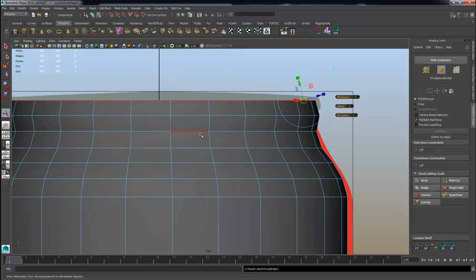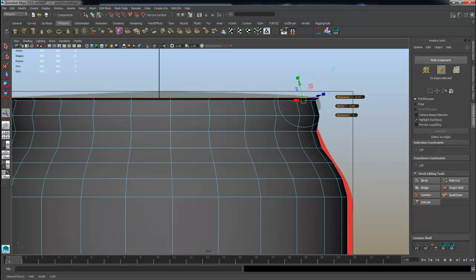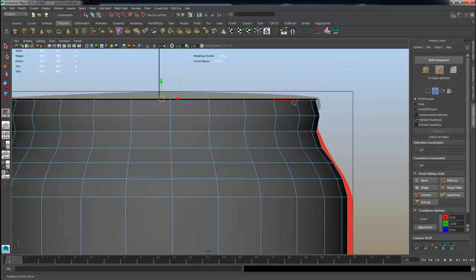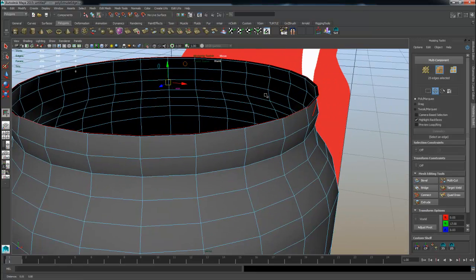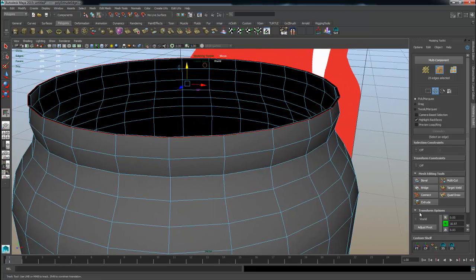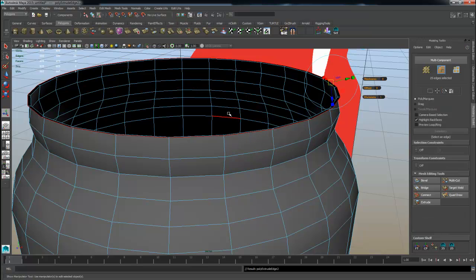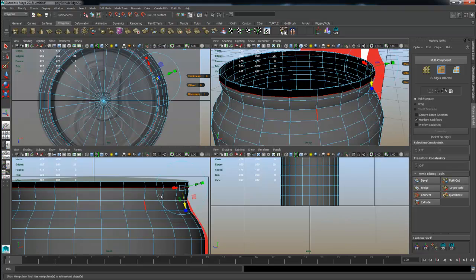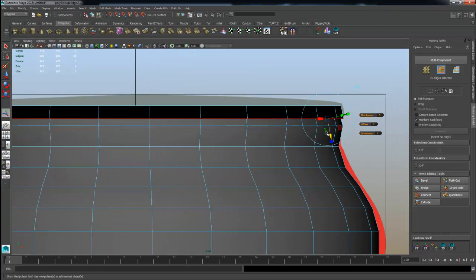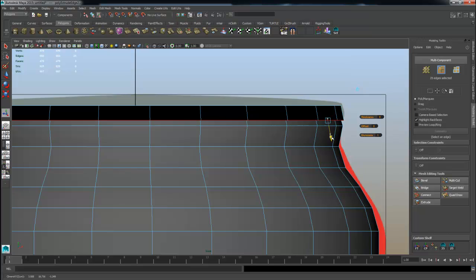I've deleted those faces, and then I'm doing an extrude with a bit of offset and thickness, and then I'm going to profile that out with a constant edge extrusion. So I'm going to jump to my perspective view, quickly have a look at what the width and depth looks like. I'm going to extrude over that section. If I'm happy with that, I'll be pulling that out, doing another extrusion, and then keep repeating that same process.